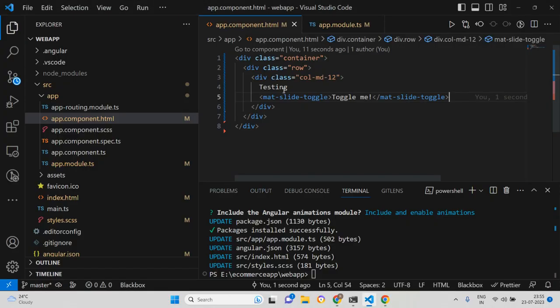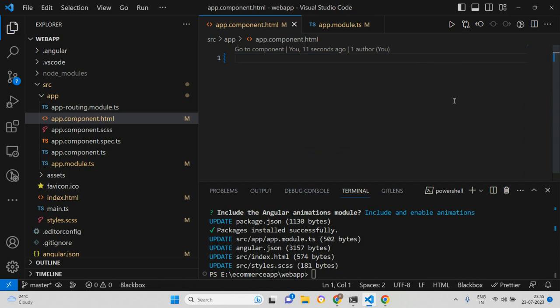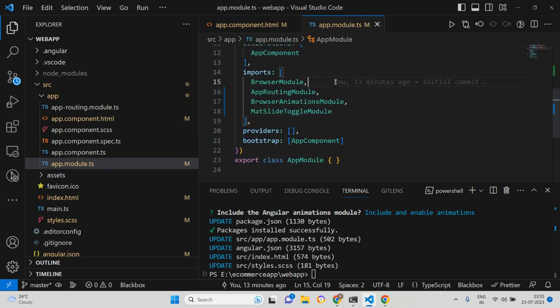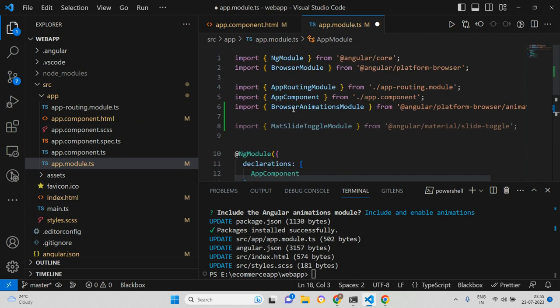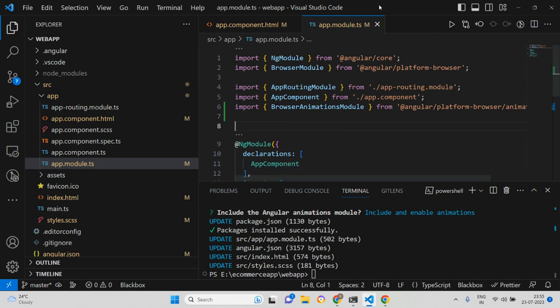So, nothing came. Yeah, now it's come. Okay, so it means it's added this material component, which means Material Design is also installed. Let's remove all this code, save everything properly, and remove this toggle icon also, since we don't need it right now. Remove the import also. Now it's fine. This is clean code.